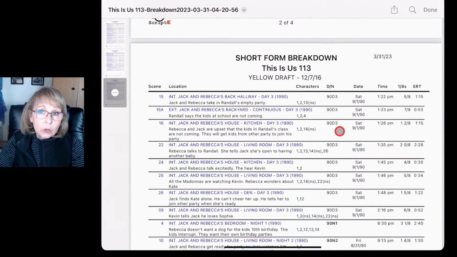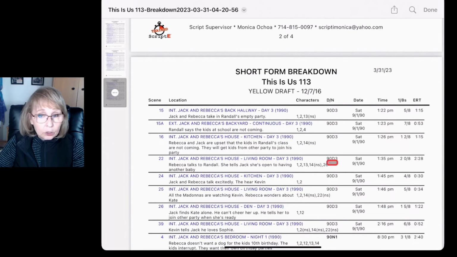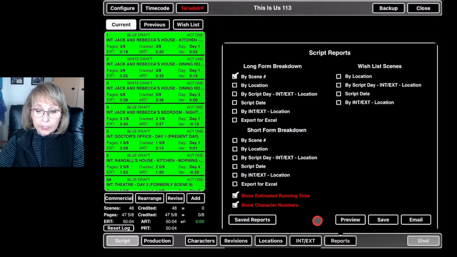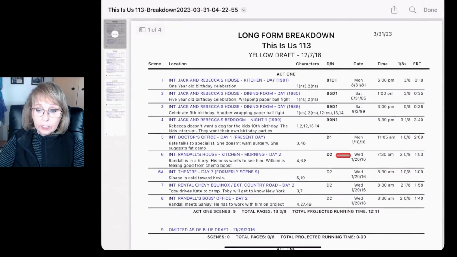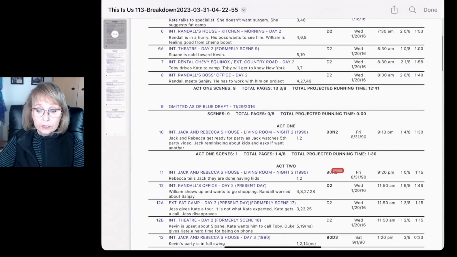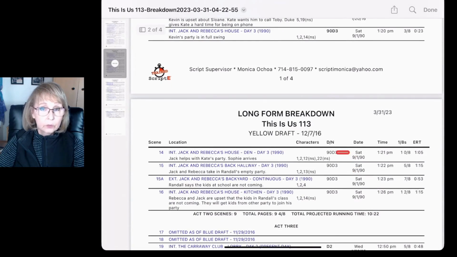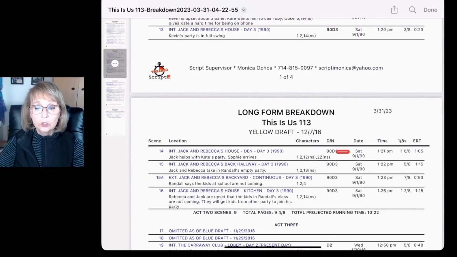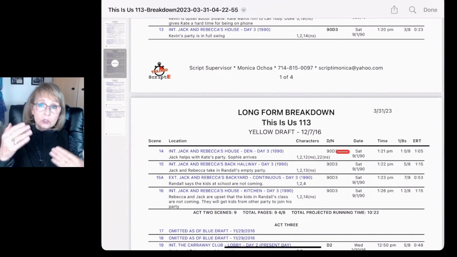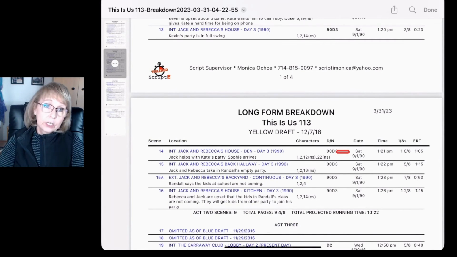It doesn't really know. It's a spreadsheet, when you think about it. So it'll group it, as opposed to the way the script normally is. When you have a regular breakdown, it's kind of all over the place. You've got night 1 up here, and then night 2 over here, and then down here is day 3. It's kind of all over, and it's just an easier way to view it, especially on our show, like I said, when we're jumping around so much.